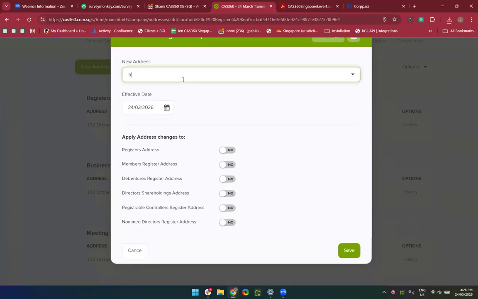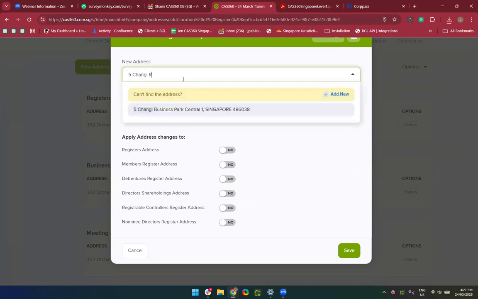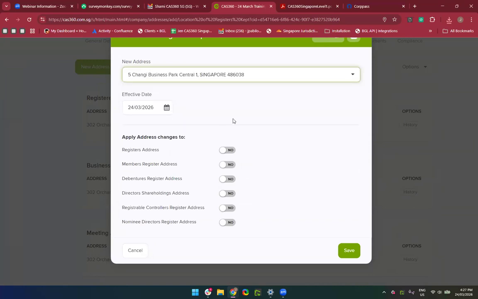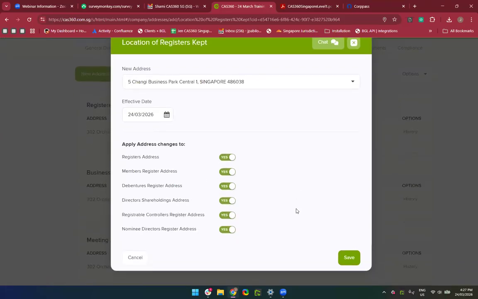So here I'll put in Fifth Changi Road, for example. And I can choose which registers are kept at this new address. So let's assume that my registrable controllers or all my registers, for example, are kept in that same location.